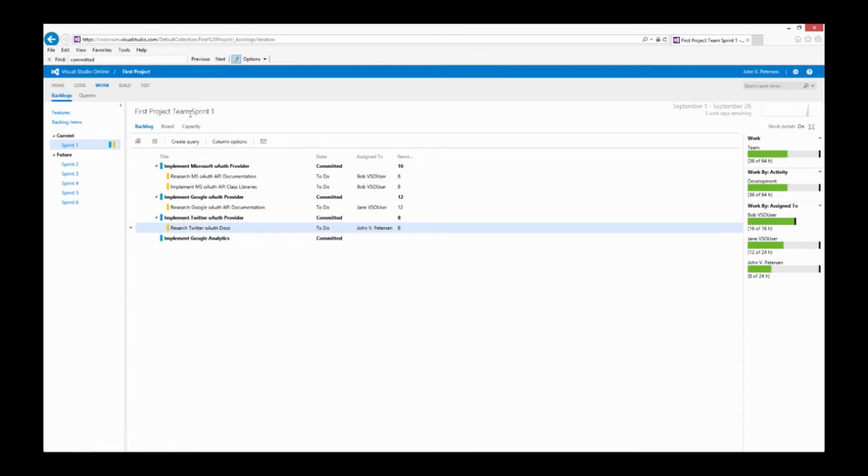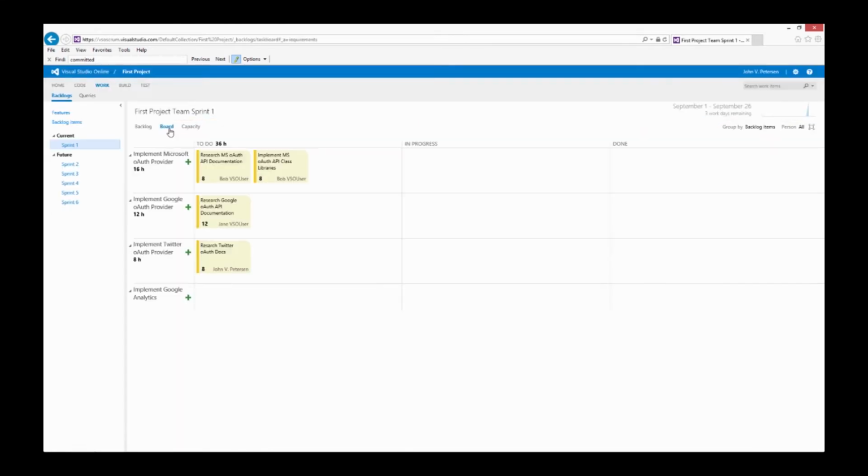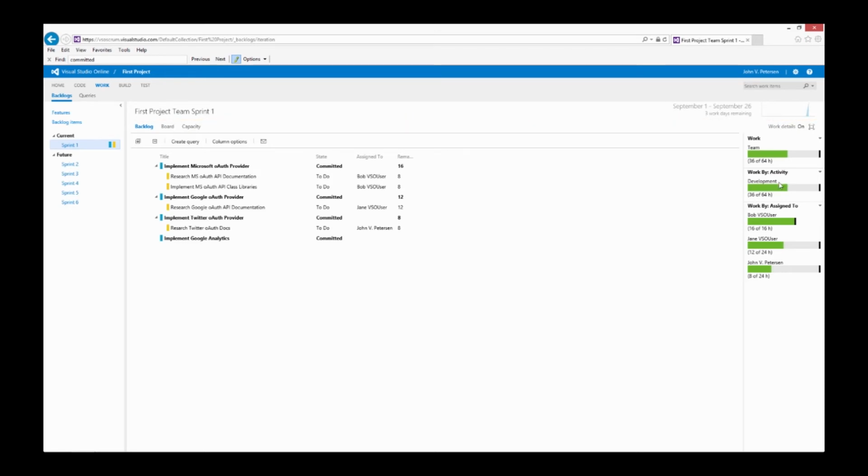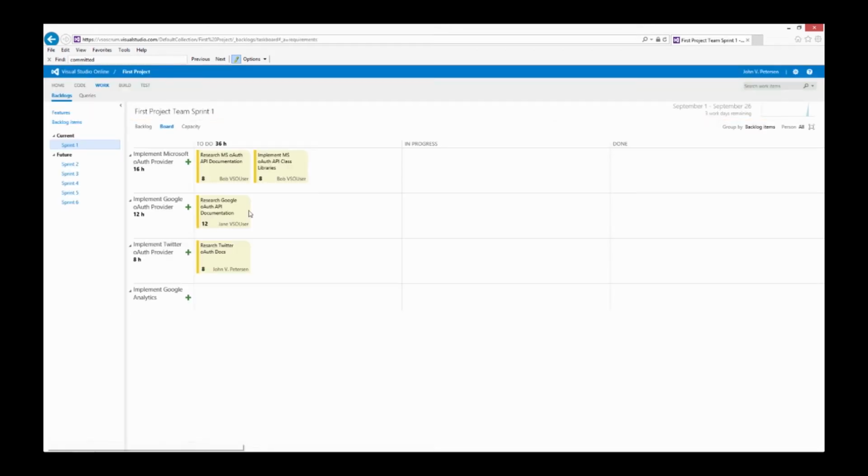Another way to add a task is directly from the board. Now, when we do create tasks from the task board and this view in general, we do lose that nice view of all the capacity for the team by activity. We lose that view. However, we do get something in return because this is also an important view. It's a very valuable one.